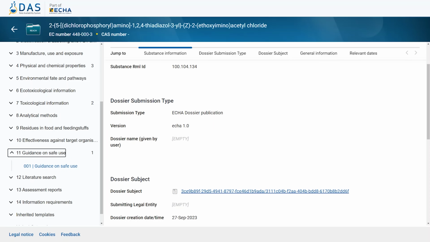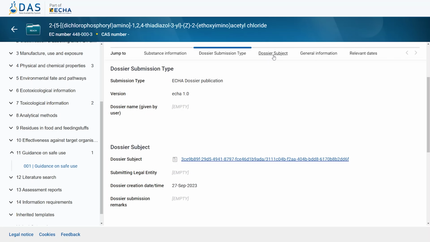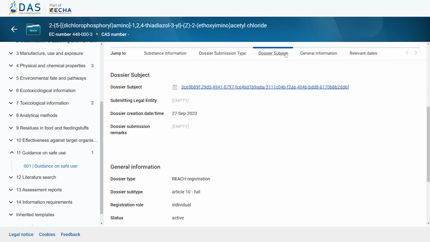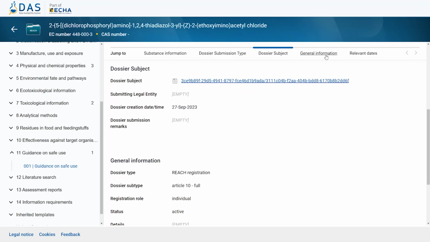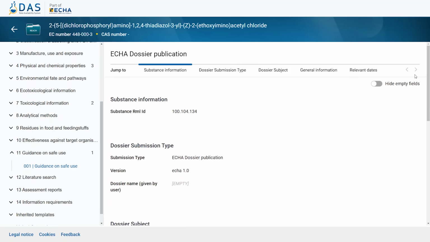Looking at the content of the dossier, users can navigate easily through the subsections from the upper tab menu. This prevents having to scroll down until the subsection of interest. To increase transparency, we will also display whether the file was empty or in case the content was removed due to confidentiality, as shown here. Users can decide to hide this type of fields by clicking on the radio button on the top right corner.